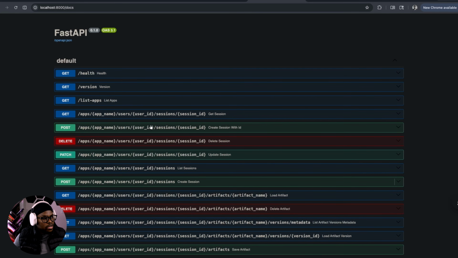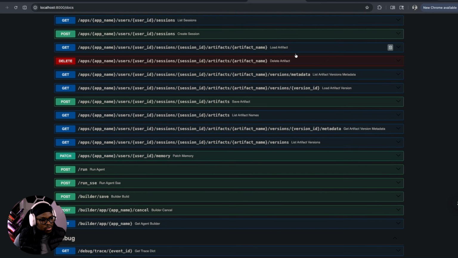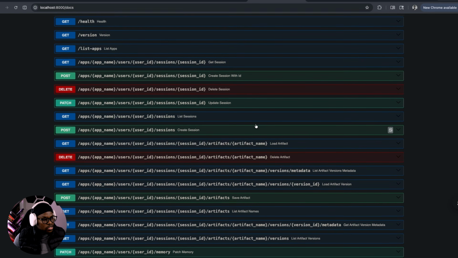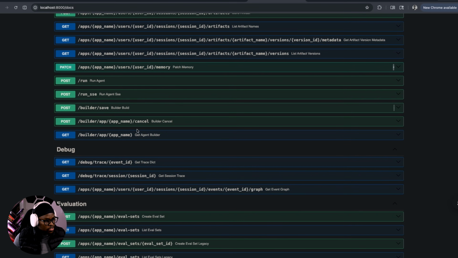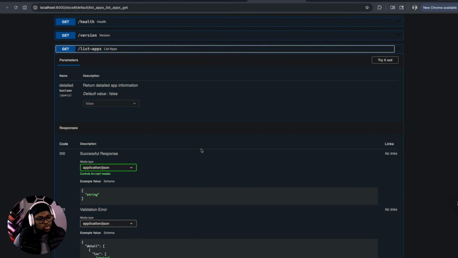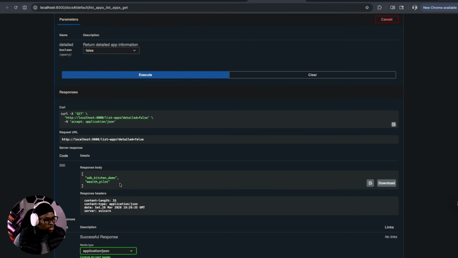So we get Swagger API documentation out of the box that tells us all the available endpoints that ADK automatically creates for us, which we can use to interact with our artifacts and our sessions. We can create sessions for users, list user sessions, and delete user sessions as well. There's just so much we can do, and we can give it a test. If I go to the list apps endpoint, one good thing about Swagger is you can test it right from the docs. So I'm going to click execute. This should hit that endpoint and we should get a response.